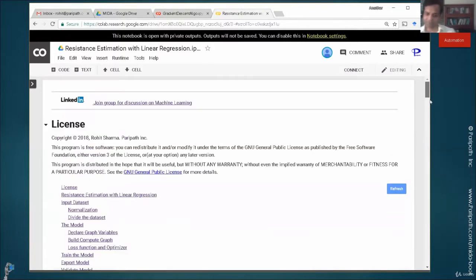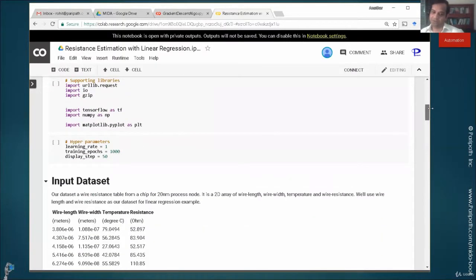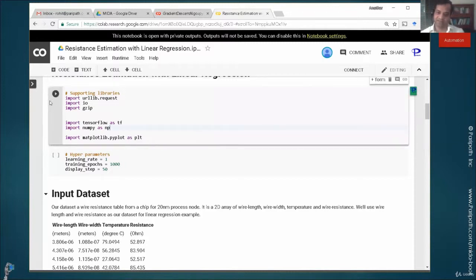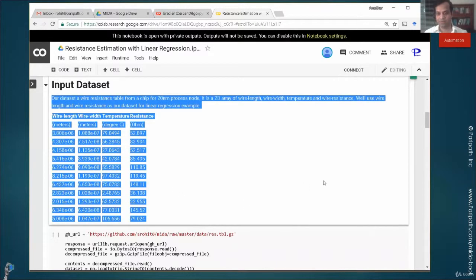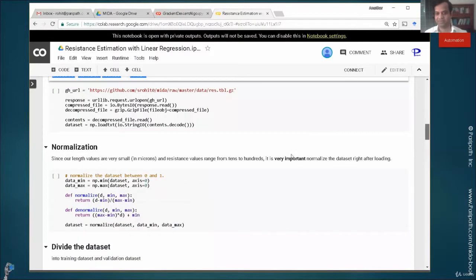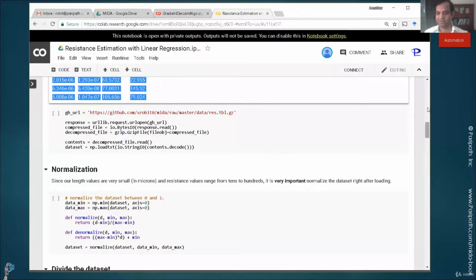Gradient descent gave a couple of very good messages that people, especially beginners, struggle for months to catch on to. Now with this, I'm going to go over cell by cell, quickly. This is just supporting libraries. The first 3 lines are just to import the data set, and you have NumPy and TensorFlow. Then I'm going to show you some plots. I'm not going to explain the plotting part; you will understand it on your own. We will just use this part to show how the plots look and how you can derive the meaning out of those plots. This is the same database that we've been talking about. Same numbers. Oh, I have to run it.